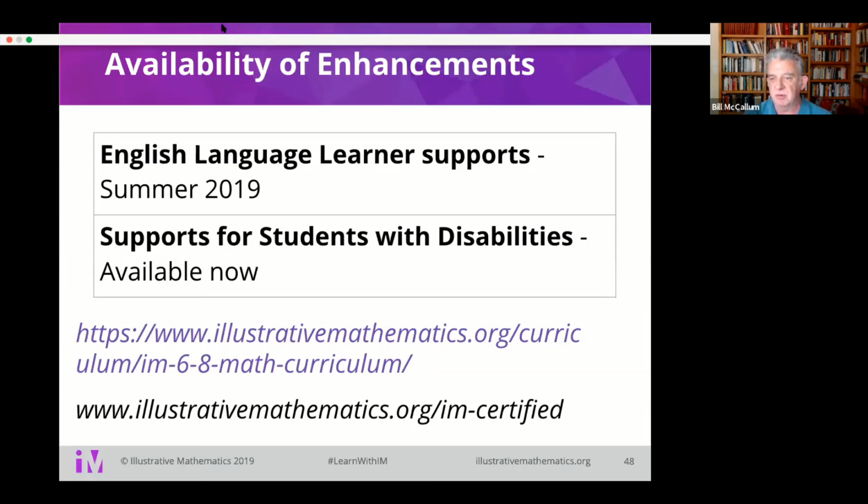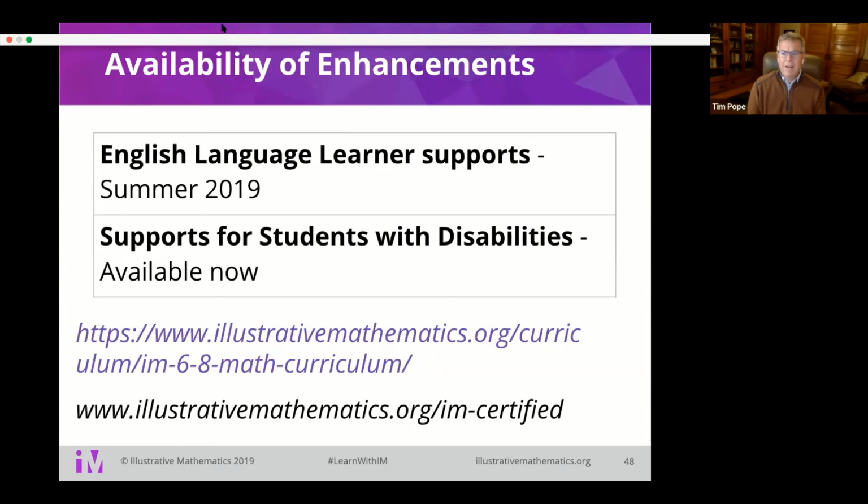And I will impose maybe on Bill and Liz to provide links to a couple of those resources when we do the typed versions of these answers in the follow-up, if you want to. Sure. Happy to do that. I would also link there to our PLC that focuses on planning to support students with disabilities, since it can be such a district or school-specific decision.